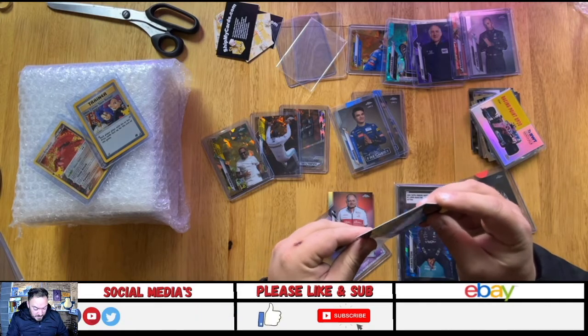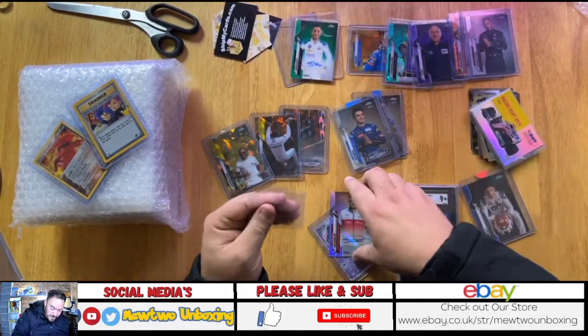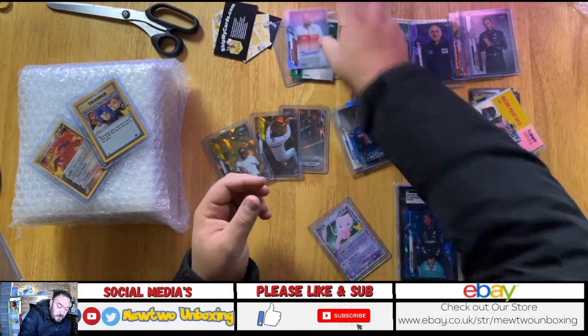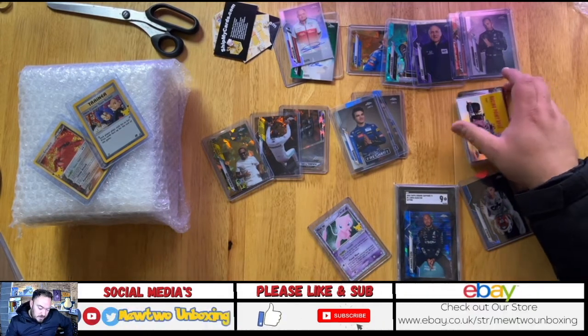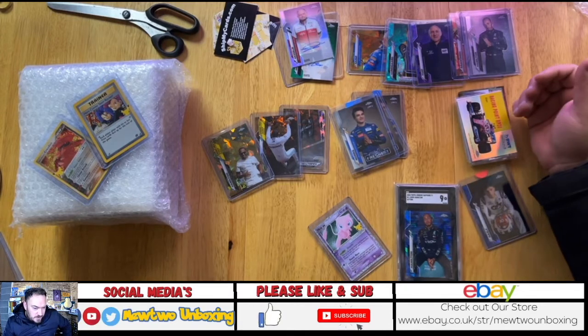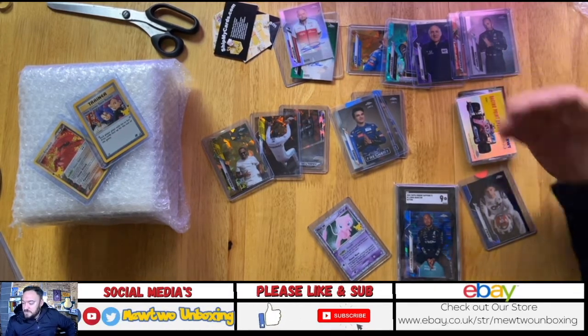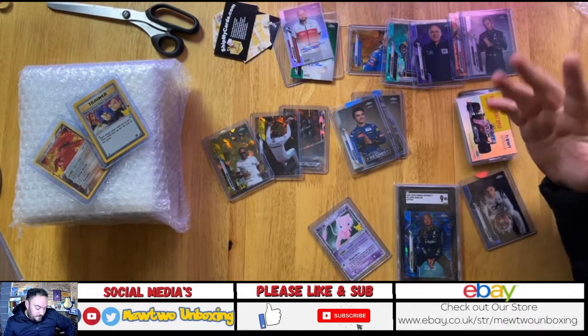I don't know how much I've spent all in total here, and I don't know what I've spent in shipping. I'll do a separate video actually going through all the figures and the time scales of Ship My Cards, like what I've actually spent all in total. I need to speak to him, because there was a bit of a misunderstanding with the cost of the postage. So I'll have to contact them and get them to explain it to me, because I'd hate to misinform you guys.